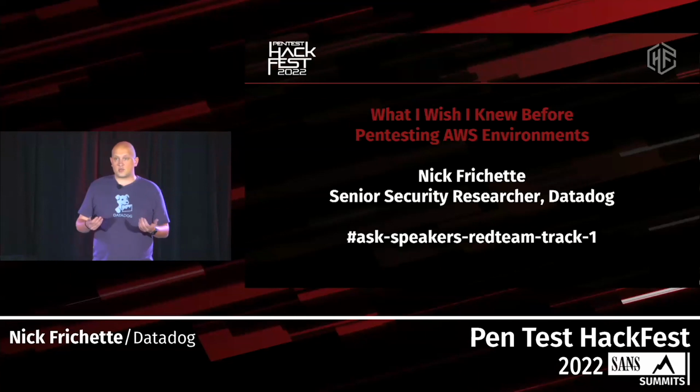For penetration testers, AWS environments are a bit different compared to the traditional on-prem infrastructure that we're likely used to. But they can also offer us an additional layer of attack surface that we can take advantage of to compromise those cloud environments. The question is, what is that attack surface and how do we make the most of it? So in this talk, I'd like to share a number of things that I wish I knew before I got involved in AWS pen testing.